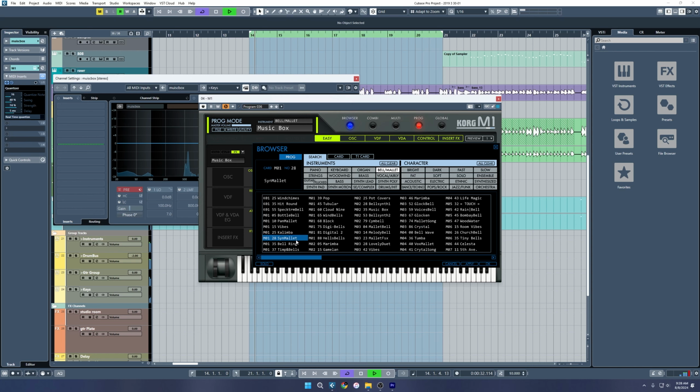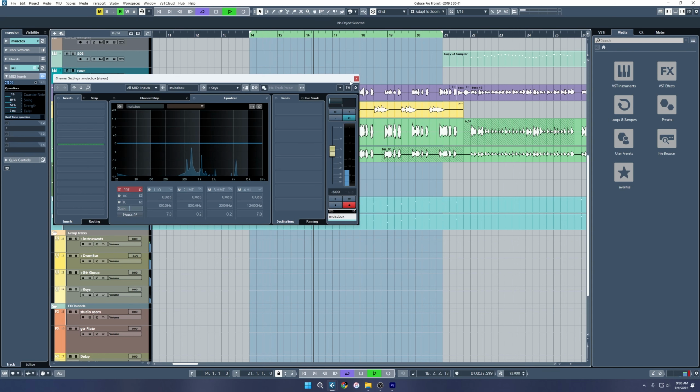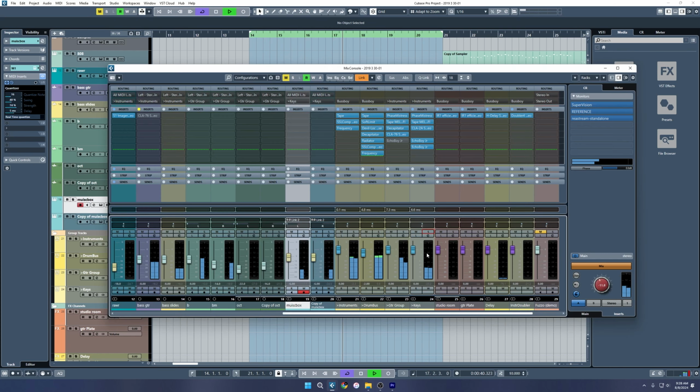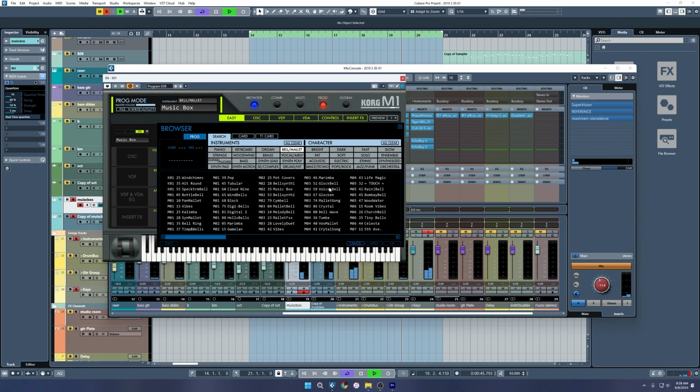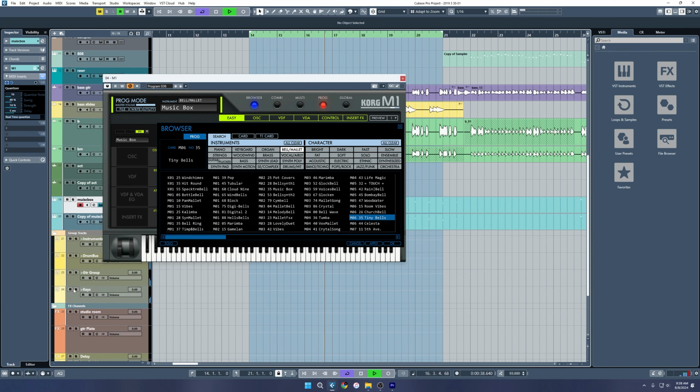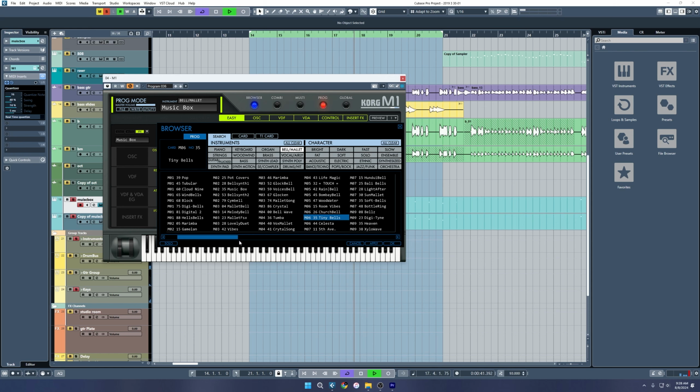Ballpark, maybe. I'm gonna get back to the solo here just for a minute. It's not quite full enough. Too deep.